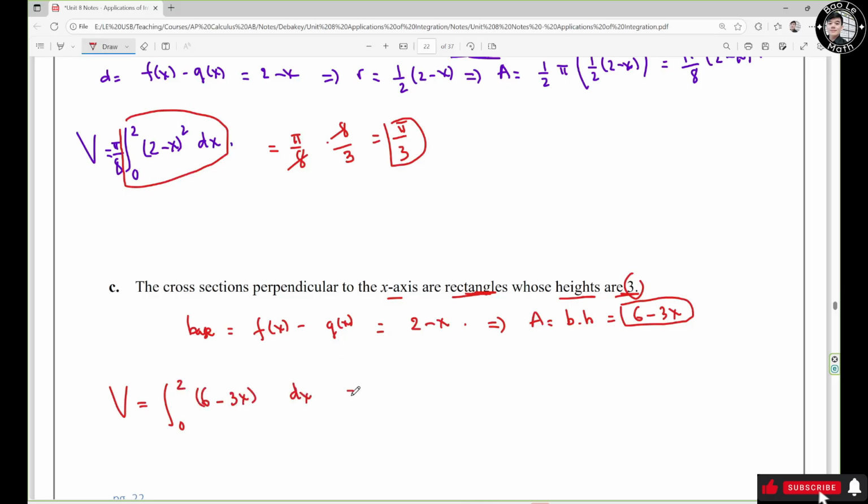Now I need to calculate this one, so the antiderivative of 6 is going to be 6s, the antiderivative of negative 3s is going to be negative 3 over 2 s squared, evaluated from 0 to 2. Alright, substitute 2 for s, it's going to be 12 minus, substitute 2 for s right here, it's going to be 4 divided by 2, it's going to be 2, so it could be minus 6. Substitute 0 for s, it could be 0, right? So the answer is 6, right?